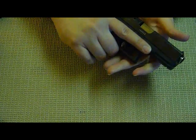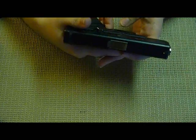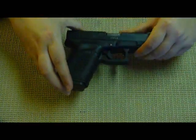I like it. It fits in my hand very well, and like I said, I just think it's a great all-around pistol. This is my P3. I enjoy it, and that's about it.